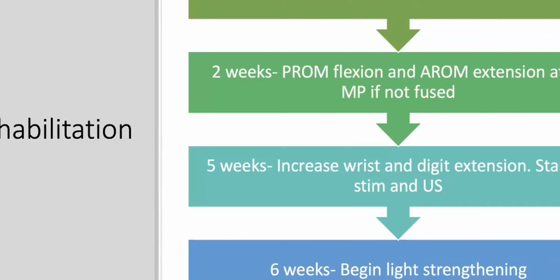As far as the rehab that we use, we modified this from our replant protocol. I'd be interested to see what other people do. I think important, anytime you have a big operation on your hand, you have to start moving the uninvolved digits early, and then slowly move up from there. You're not going to start strengthening until about 6 weeks out.